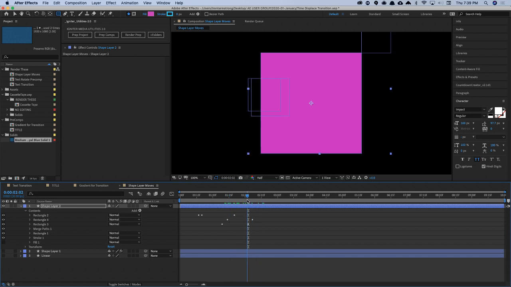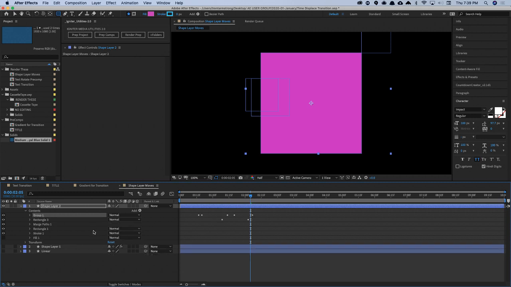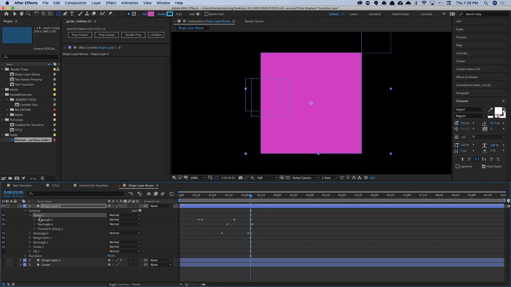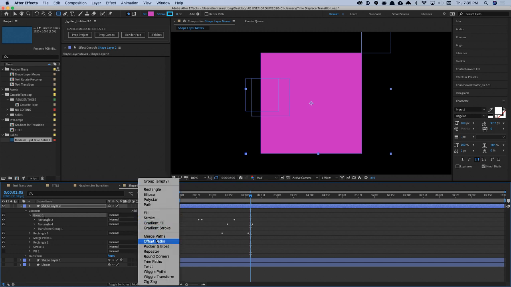Okay, so that is not what I want. So let's maybe come in here and do some grouping. And there's a new grouping feature that you can do, Command G, and it'll group. Like Illustrator.